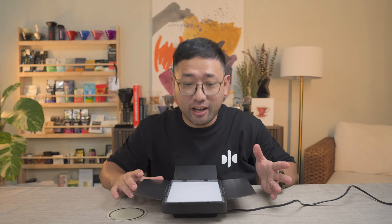Anyway, me being Daryl, I can't just use the paper, right? So I had it printed on something like this. This is like the actual product that DiFluid makes. And I also made an acrylic one, which I can put on a light box, right?